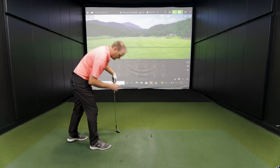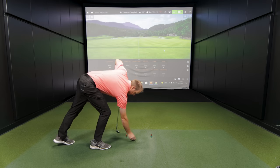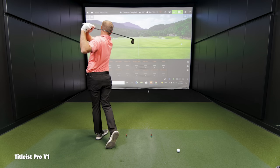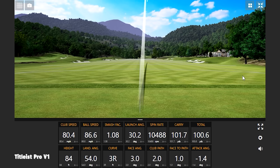Okay, perfect. So which one do you want to lead out with today? Let's do the Pro V1 first. I'm used to playing a little firmer golf ball myself, and this definitely feels pretty soft. The Pro V1 does.